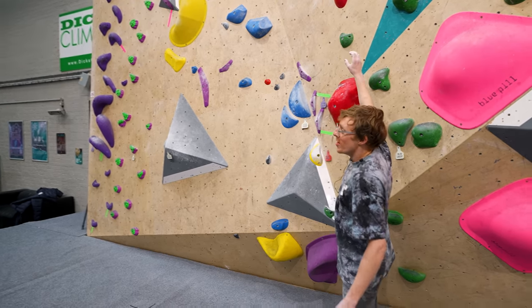So instead of pushing here, switching feet on that side with my left foot first, man, that felt so much better, and it felt really cool as well. Push there to flip onto the right foot, and then step out and get it. Oh, do you almost stick it? Almost. I feel like I need more speed on it to flick around. I need to hump the wall harder. I don't think I said that in the tips, but... Yes! There we go.